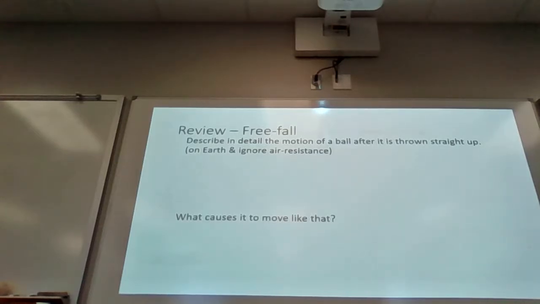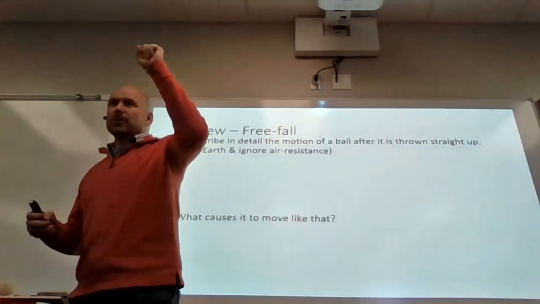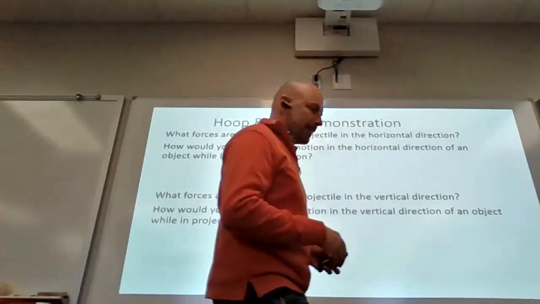Hopefully in that conversation you said something in regards of experiences of constant acceleration of 9.8 meters per second squared in the negative direction. It slows down as it goes up. It speeds up as it goes down. The highest point velocity is 0. And why does it move that way? It's because the force of gravity is acting, always pulling it straight down. Okay. All right.